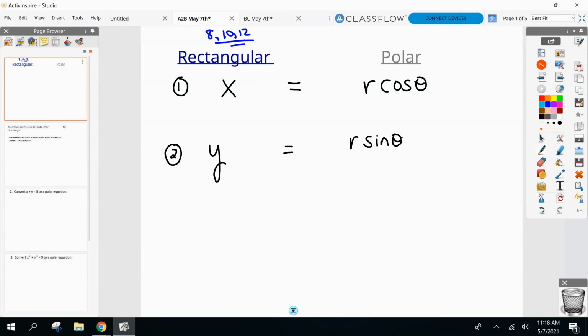Last one, which you're not familiar with, and I have not gone over all year, is I want you to be on the lookout for this. Sine squared theta. If you see sine squared theta plus cosine squared theta anytime today, we can replace that whole thing with a 1. It's equal to 1. Both sine and cosine are squared, and we can substitute in a 1 for it instead.